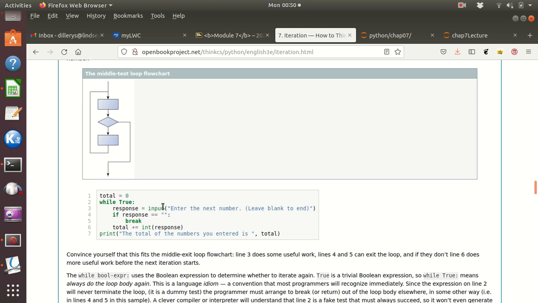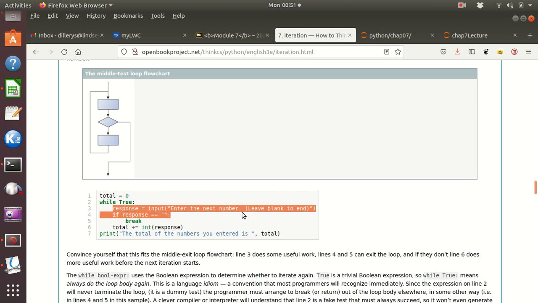But here what they're doing is they're actually putting the decision, so they want to execute some statements, make a decision to either execute some more and then go around and start again, or to make a decision to quit. And so they did the while true here. So this is automatically going to run.